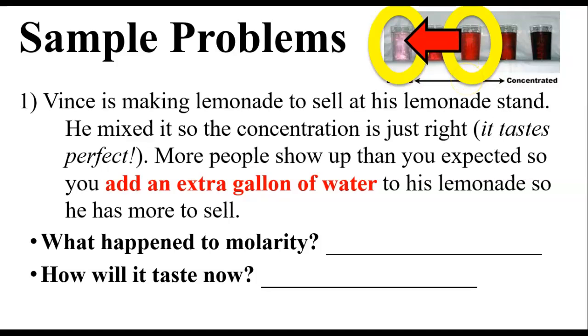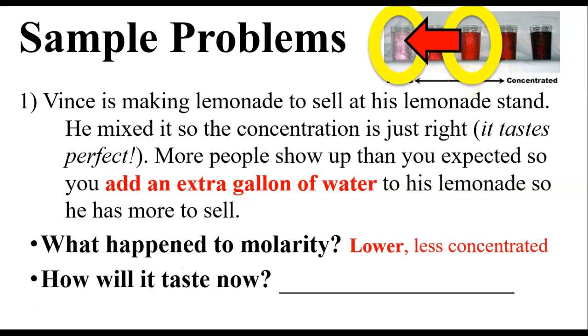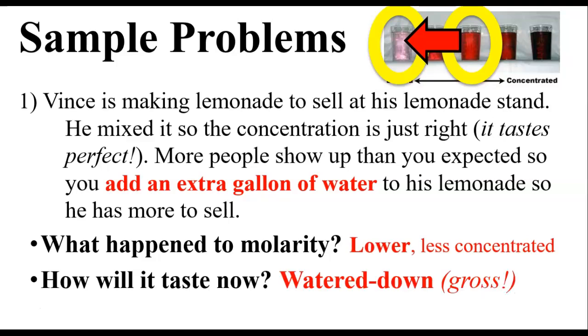We'd say adding water without adding extra lemonade flavor is going to lower the concentration. It's going to be less concentrated, and it's going to taste worse, right? You watered it down. It doesn't taste as good. So again, the term is it has a lower molarity. That's the same thing as saying less concentrated or more dilute, okay? The opposite of that. So in this case, we were saying extra water means less concentrated.